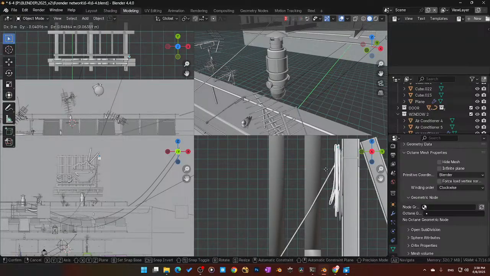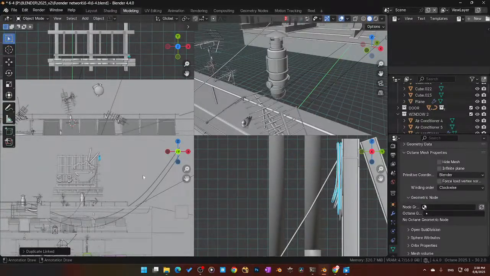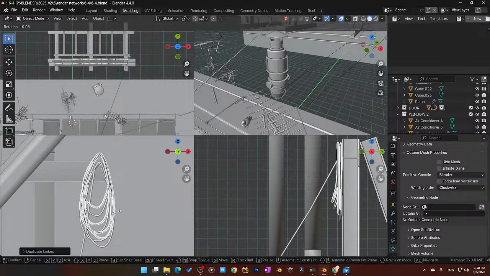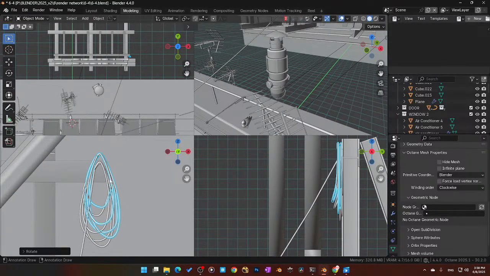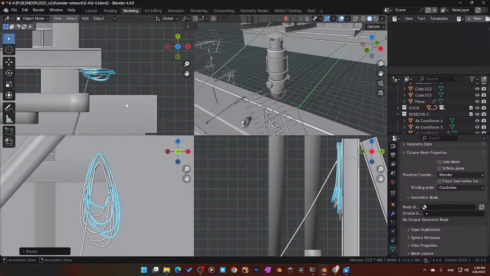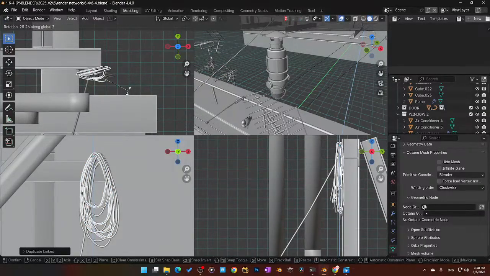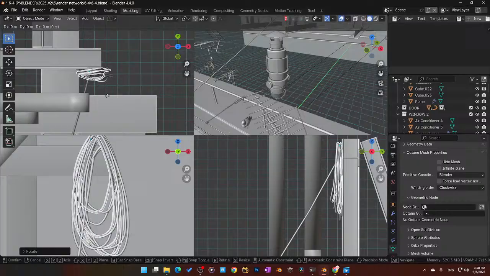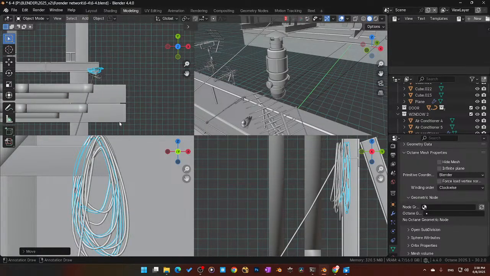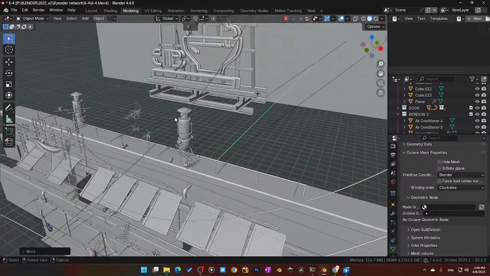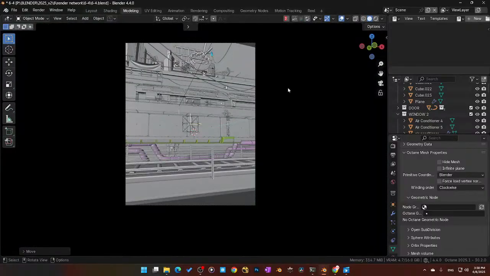Let's bring it up here. Also some more, just a whole bunch of wires there. Rotate this a little bit like that, and maybe rotate it a little bit like that just to get some more. And I'm gonna Alt duplicate it one more time, and same thing. It's like a whole bunch of wires hanging out there, right? That makes a little bit more sense, right?